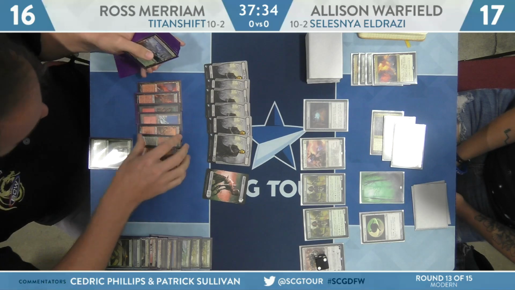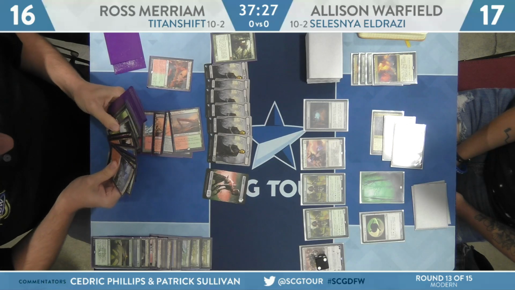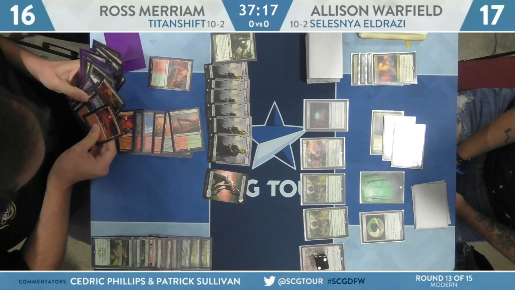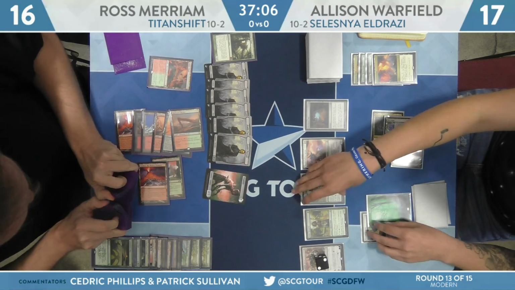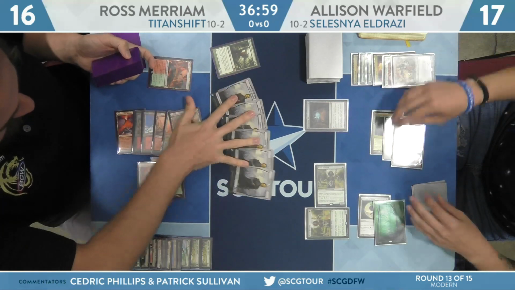Summoner's Pact for Titan. So now he's going to play a Titan. Looks like he's going to go get a Valakut and something else here. Now, of course, he wants to make sure he's got plenty of green mana. And he's going to go shoot your Karn, shoot your Displacer. Displacer's going to take care of a zombie.